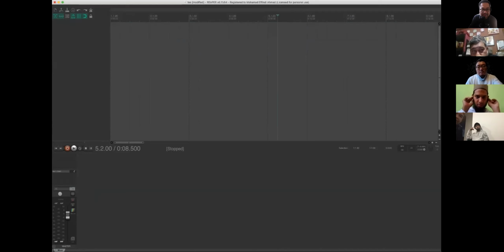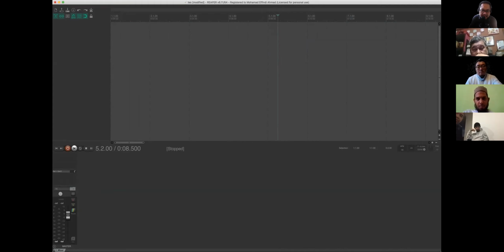I'm sure a lot of you have seen the DAW. This is what we call the digital audio workstation. If you are on Mac, you would just see what I'm sharing. You will not see the menu, but it's okay, not to worry. If you're using Windows, you probably could see all the menus at the top of the screen.